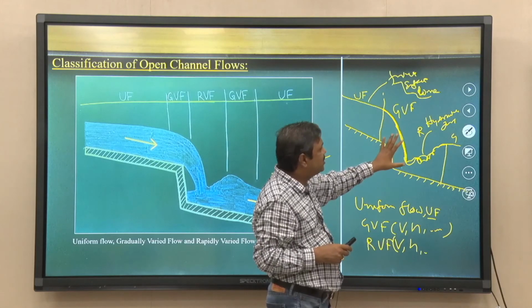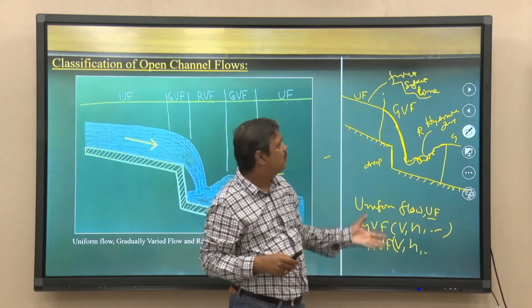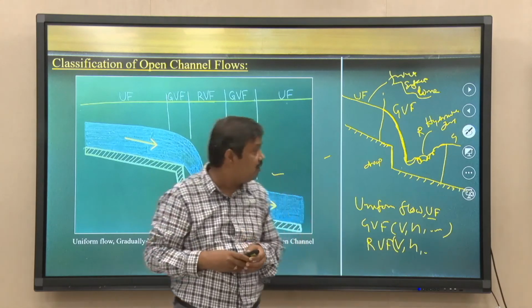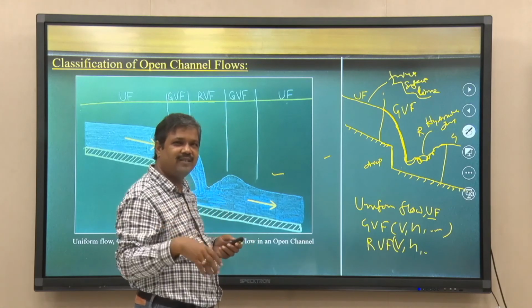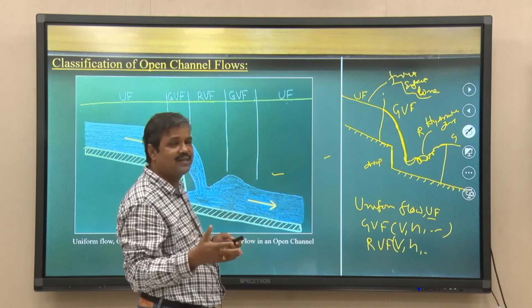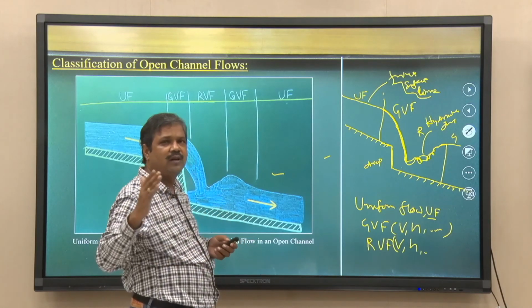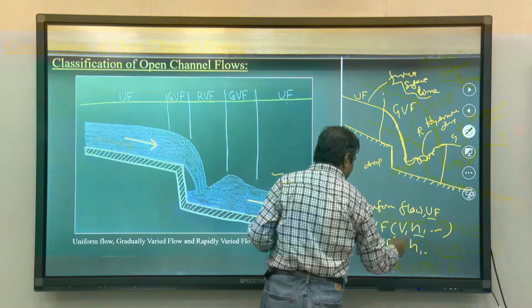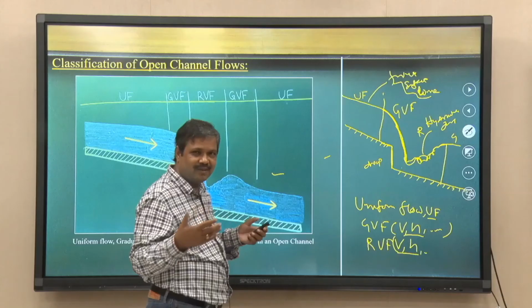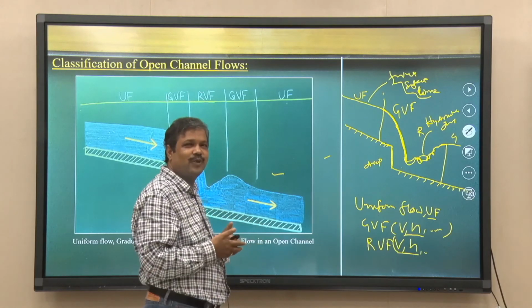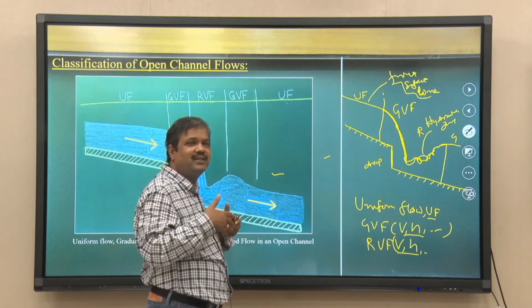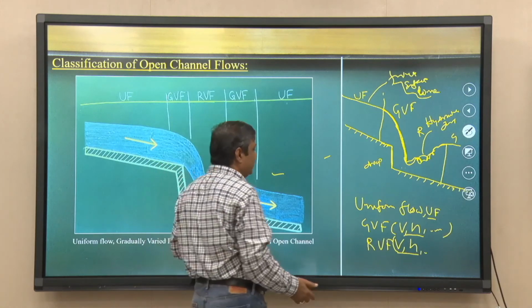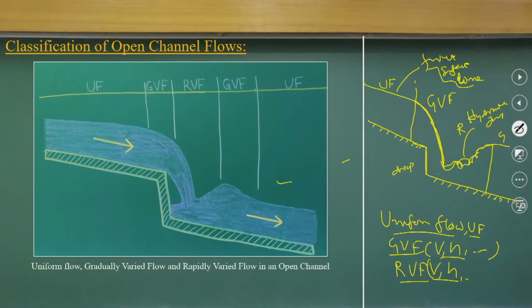But if you look at gradually varied flow, we can also simplify it, and the same for rapidly varied flow, but we just have to classify the flow as we do for other cases like subcritical, critical, unsteady, steady. So, in open channels we classify uniform flow, gradually varied flow, rapidly varied flow. That is with respect to the change of these flow characteristics: the velocity, depth, energy slope, the shear stress. If all are changing, what is the rate of change with respect to space? If I define that, that is what we are defining: uniform flow, gradually varied flow, rapidly varied flow.